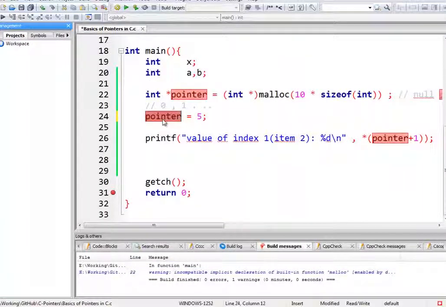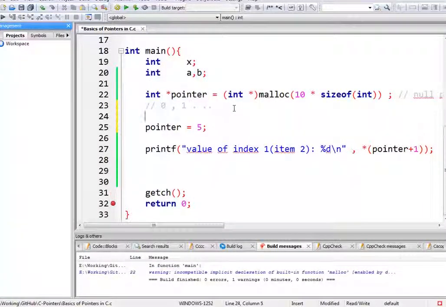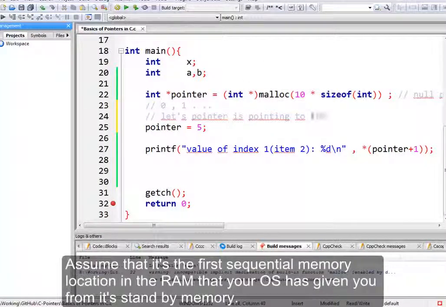So let's assume that my pointer is pointing to, let's say, memory location 500. That's the first free space that we got for our 10 arrays. So let's say this is the memory address or RAM address for simplicity.